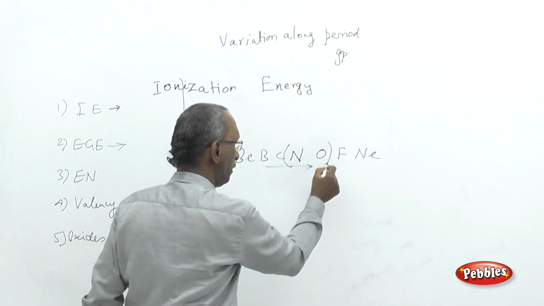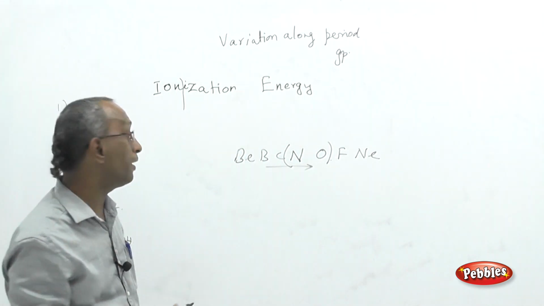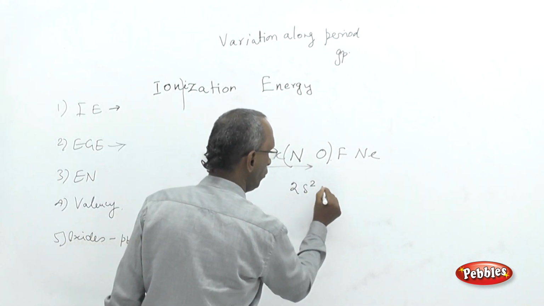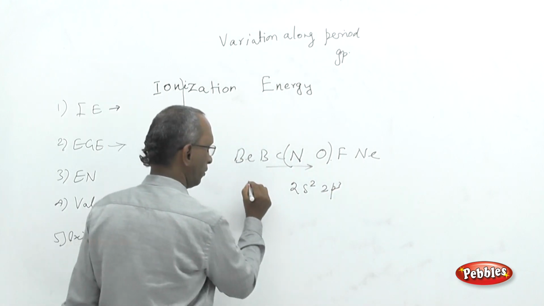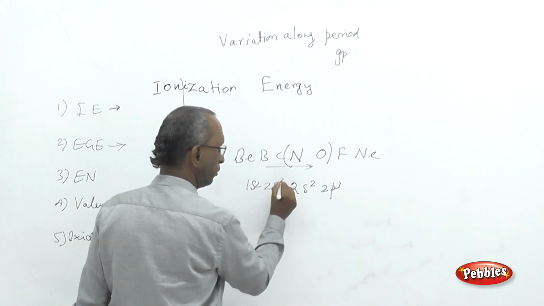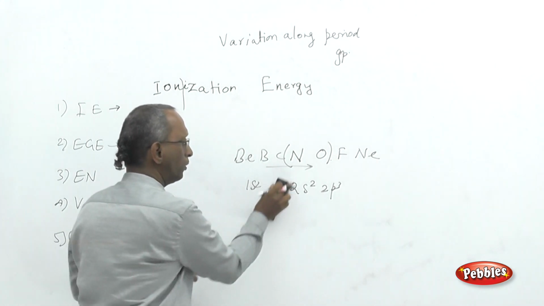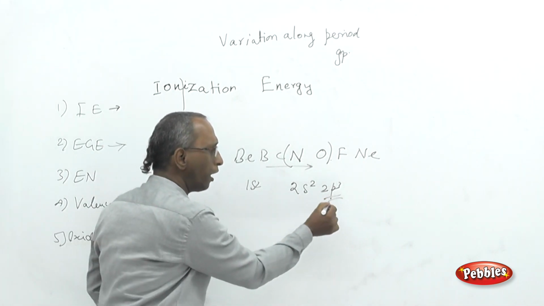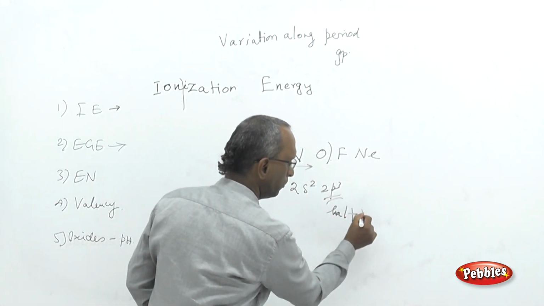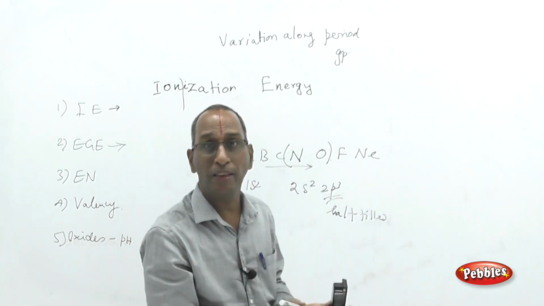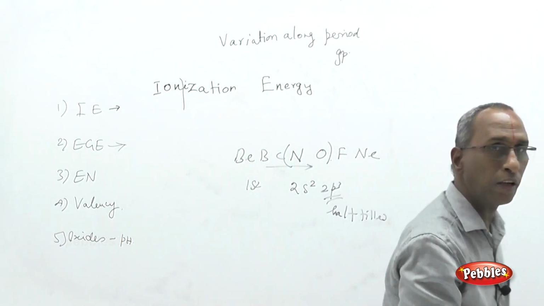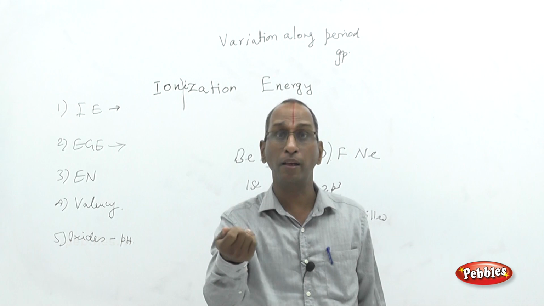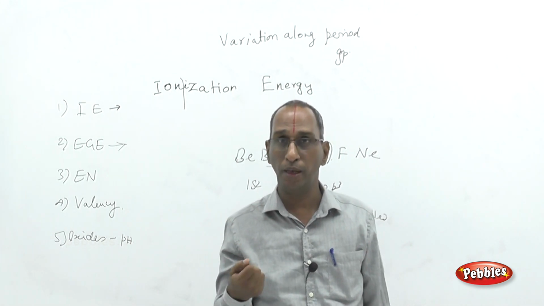If we compare nitrogen and oxygen, the ionization of nitrogen is atypical in nature, because the electronic configuration of nitrogen is 1s2, 2s2, 2p3. The atomic number of nitrogen is 7. p3 is the half-filled configuration; p6 is the total capacity. A half-filled configuration means the system is highly stable. You cannot add an electron, nor can you easily remove one electron.